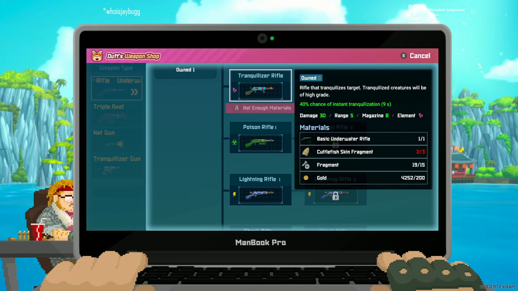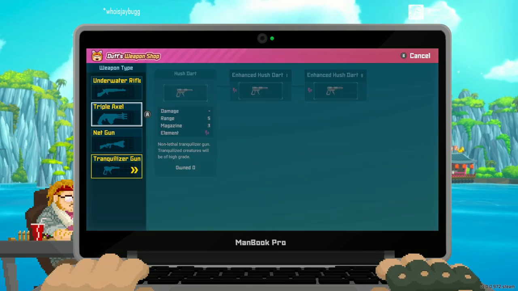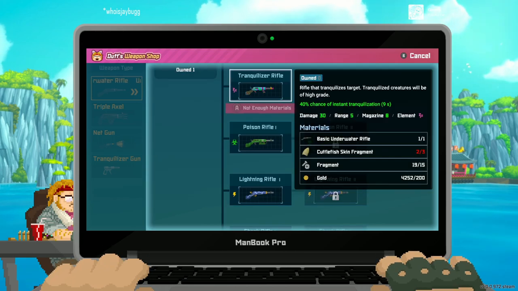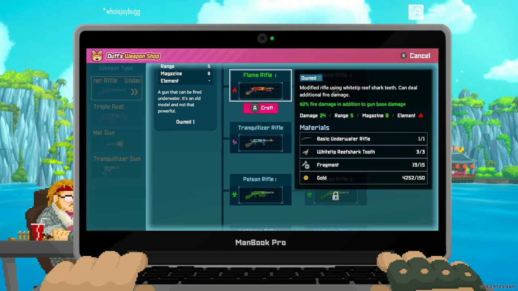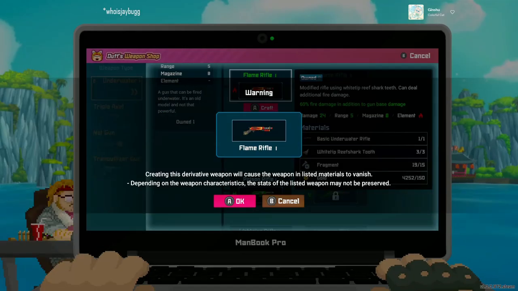Though the 40% chance to trank. What's our trank rate over here? Normal fish trank in 6 seconds. All right, so we're gonna make our first rifle. We're gonna make it a damaging rifle. Just trying to decide. I think we'll make the flame rifle.